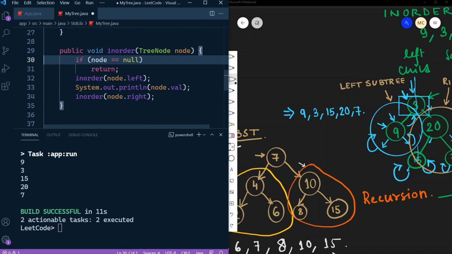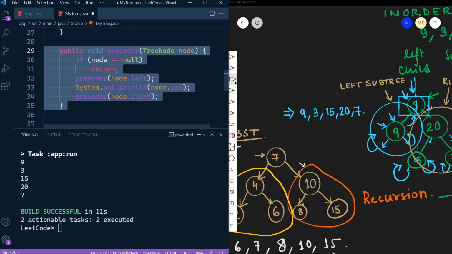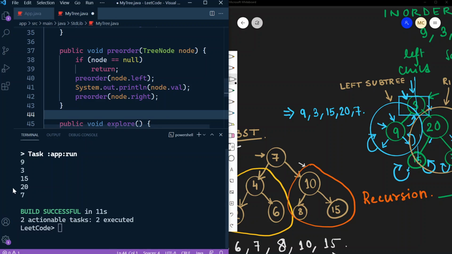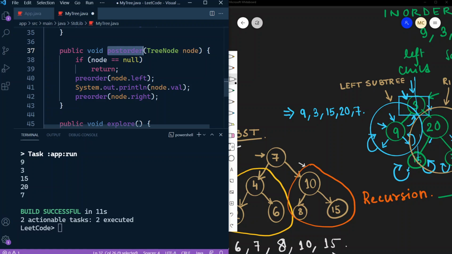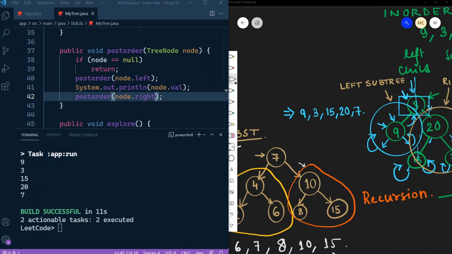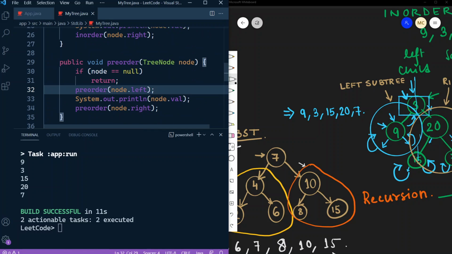We'll call one function pre-order, and another function post-order. Let's see how the output behaves, but first we have to change the functions, otherwise they're all the same.